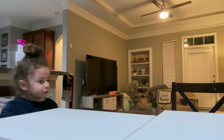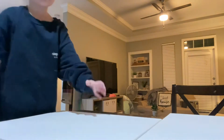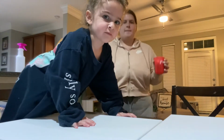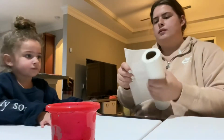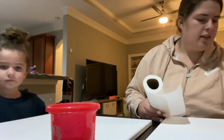Guys, my mom will get some paper towel and water. Hi, guys. My mom will give me paper towel and water. Oh, there's water. Okay, here's the water. Here's the paper towel. You just throw this on the floor for right now. Okay, I think we need some more space. You know what? I'm going to change up this whole setup.